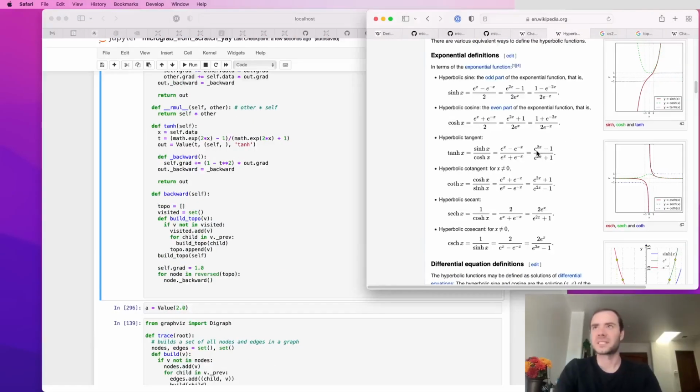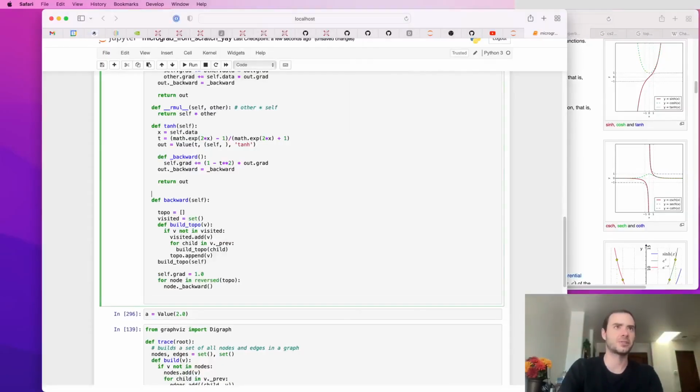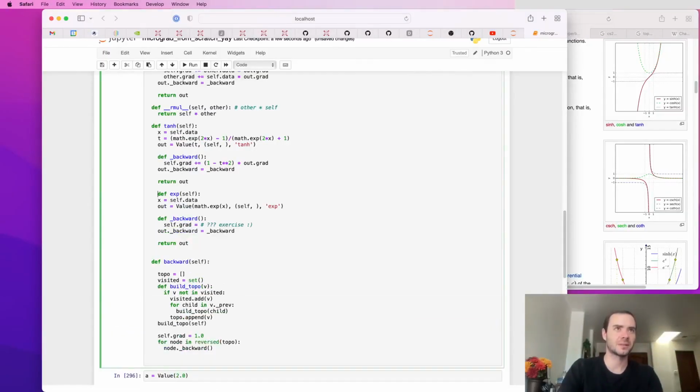Okay, now looking at the other elements that we still need, we need to know how to exponentiate and how to divide. So let's first do the exponentiation part. We're going to introduce a single function exp here. And exp is going to mirror tanh in the sense that it's a single function that transforms a single scalar value and outputs a single scalar value. So we pop out the Python number, we use math.exp to exponentiate it, create a new Value object, everything that we've seen before. The tricky part, of course, is how do you backpropagate through e to the x? And so here, you can potentially pause the video and think about what should go here.